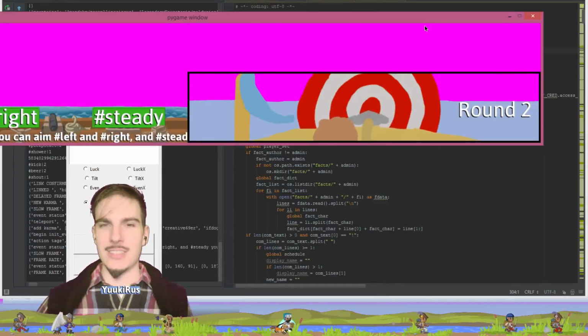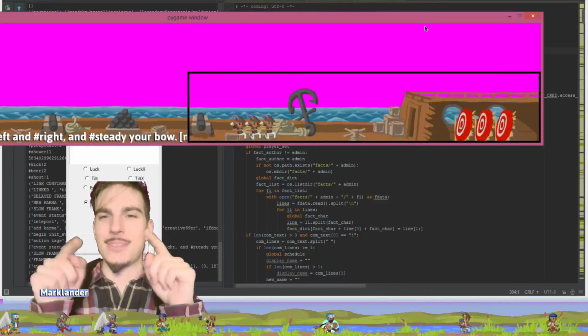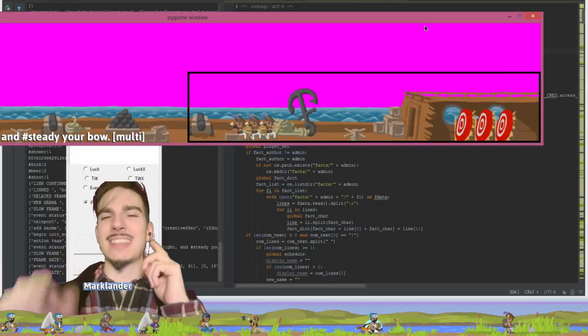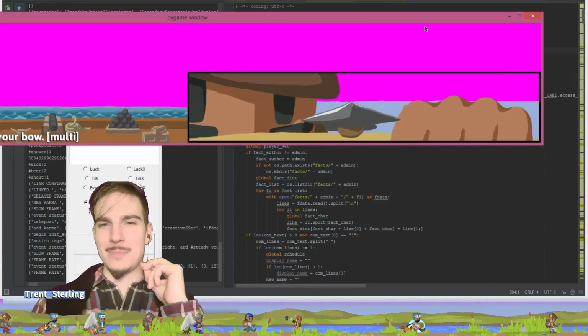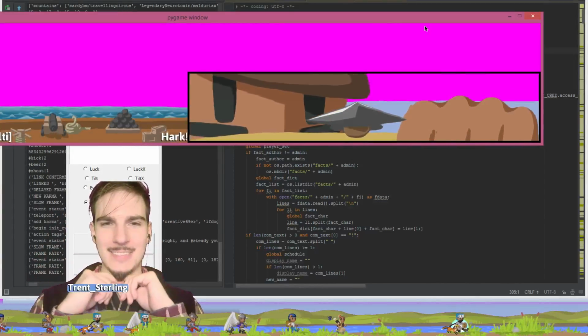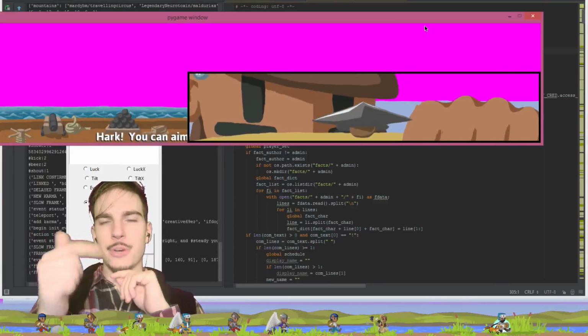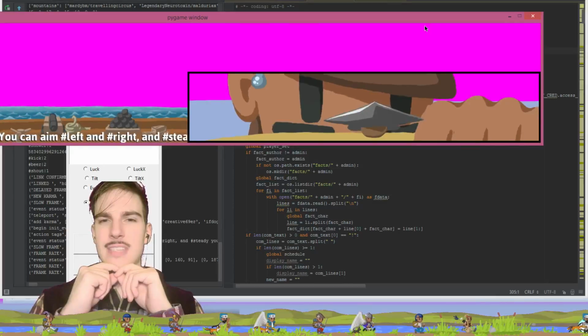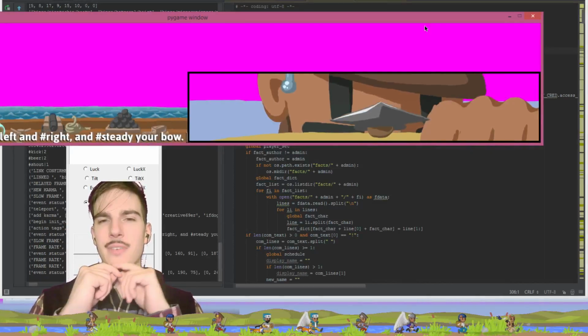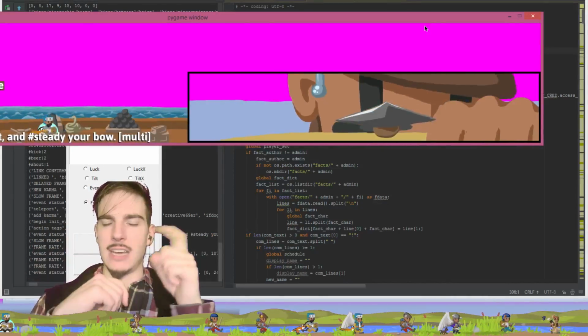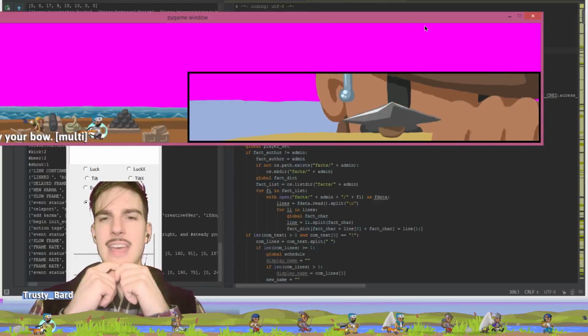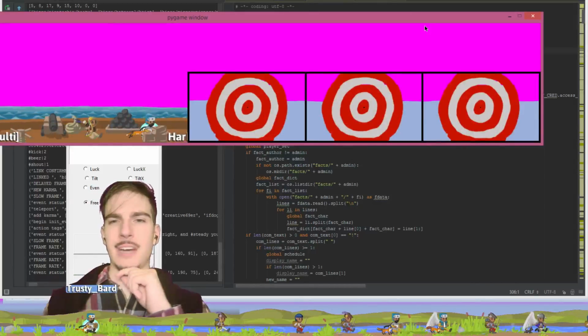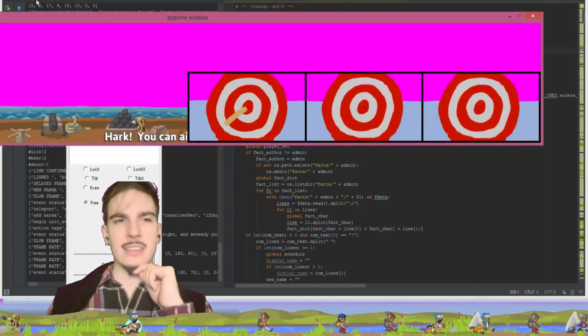So all right, this one needs a lot of help. This one needs a fair amount of help too. So the thing that got me distracted last time is that the pirate ship, oh wait, hold on, I won't get distracted this time. Okay, so I think the bow should start further to the side because it starts a little too centered in the screen, and I think I'll make it start a little further to the right or to the left, and I'll make it move a little bit faster too. But other than that, I think it's looking good.